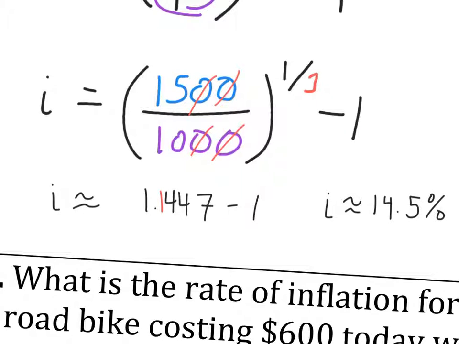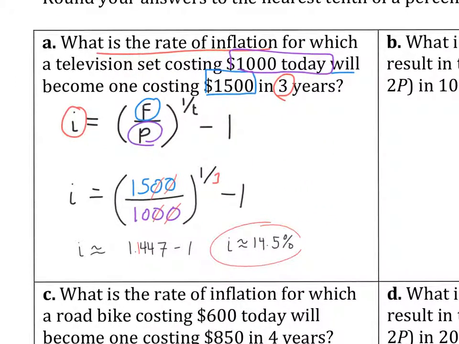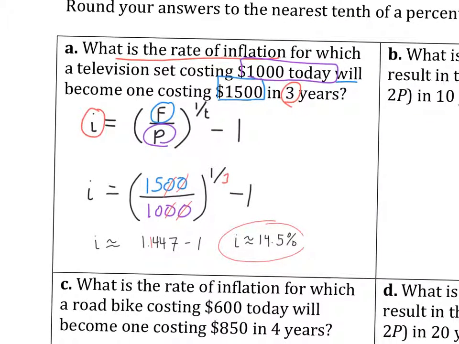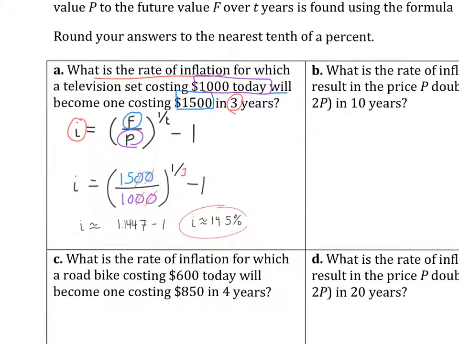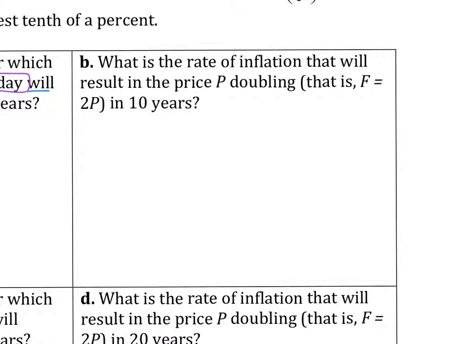Remember that when I do percents, I have to move my decimal over 2. So I get rid of that 1 and I get 0.14, but I'm going to move it over like so. 14.5% interest. Now, by the way, that's a huge amount. The current interest rates, as far as I know, I think are 1 point something percent. All right, so 14% is a huge amount. It's not bad if that's what your interest rate is for a bank account, which is never going to be the case. That's like investment stuff. Or if the value of your house goes up 14% every year, that would be really, really good.